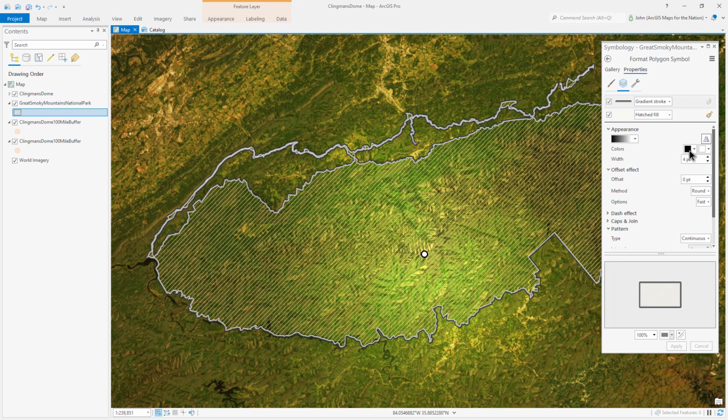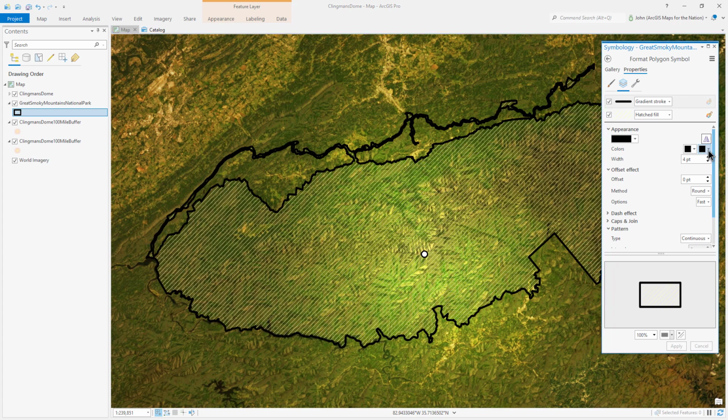Let's play with these colors. It'll go out to black, from black to black. See, I've got black in both color stops, and then the end color stop I've just made fully transparent. It's 4 points thick, and you see how that little national parkway that is part of the park boundary there at the top has been crushed into oblivion. There's a singularity. All those travelers are getting smushed like the compactor in Star Wars.